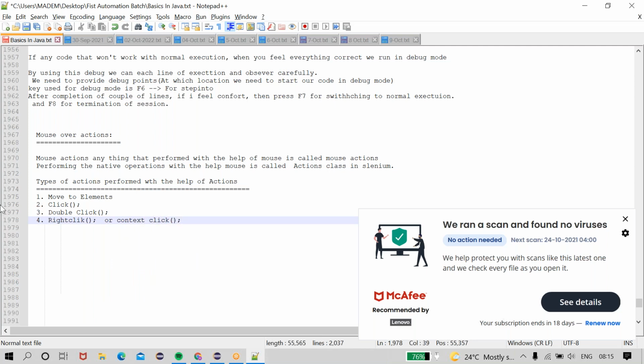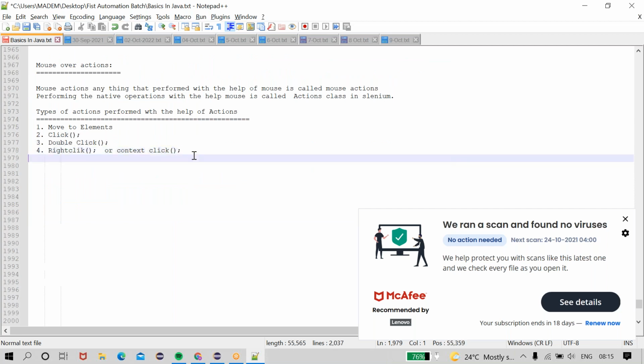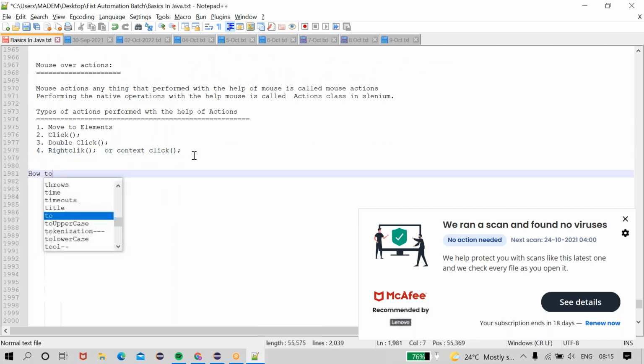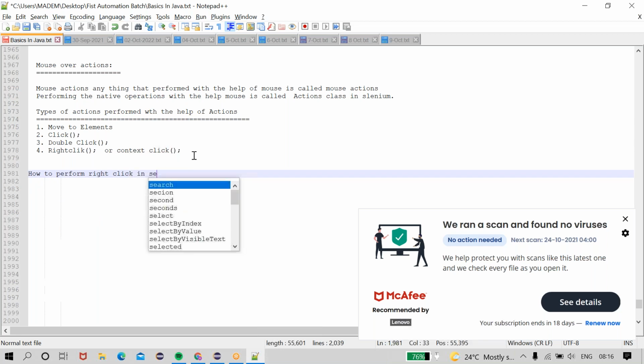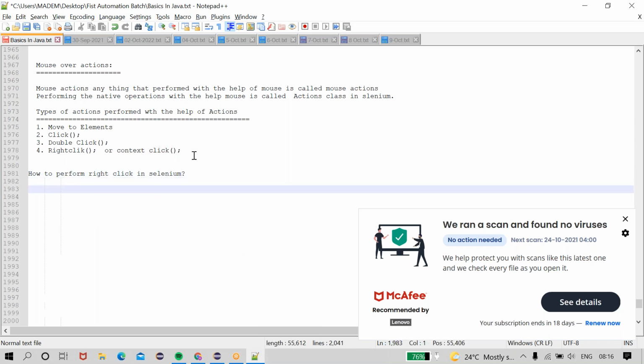How to perform right click in Selenium. Very important. Short question, short answer.